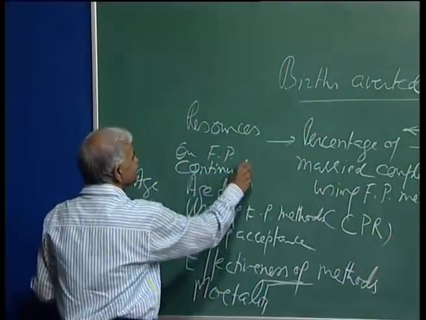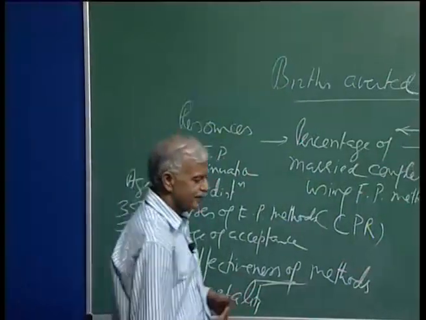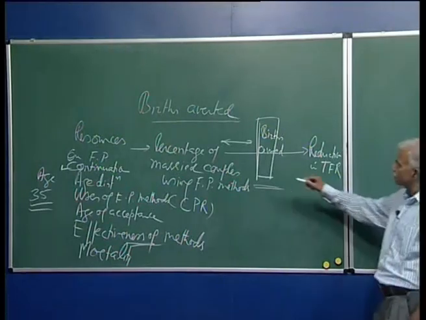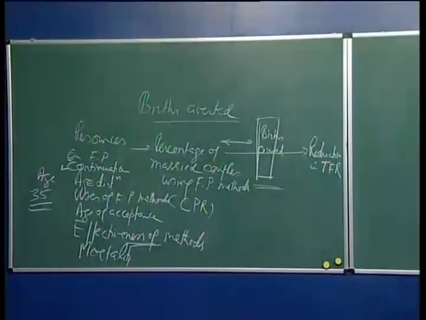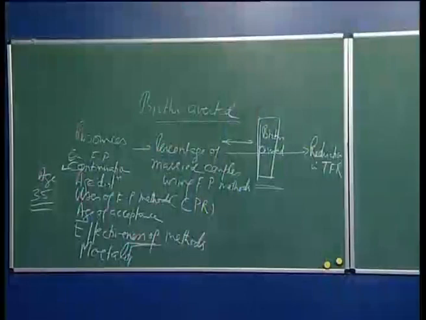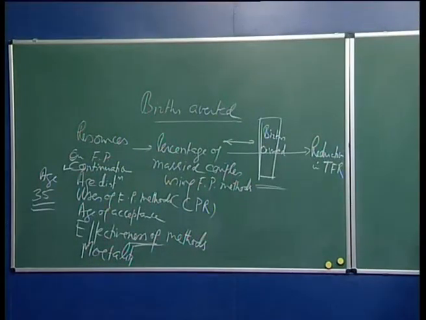Some people, this is a problem with spacing methods, which can be withdrawn, used, withdrawn, reused. How long do people continue with a family planning method? How long do they continue using oral pills or these methods? So, for establishing a relationship between this and this, so many things are required, and you require reliable data on each, you require statistical and mathematical models, then only you can have a clear understanding of how family planning statistics are producing results in terms of births averted, which will ultimately lead to reduction in total fertility rate.